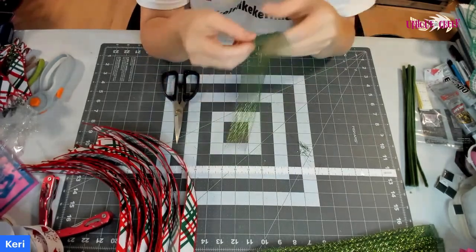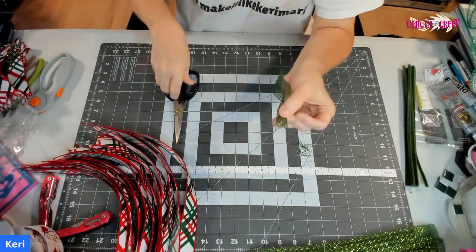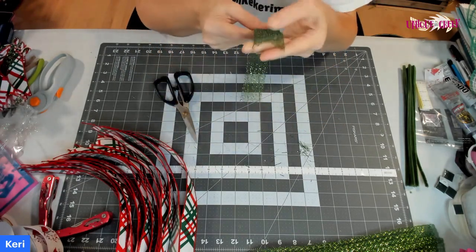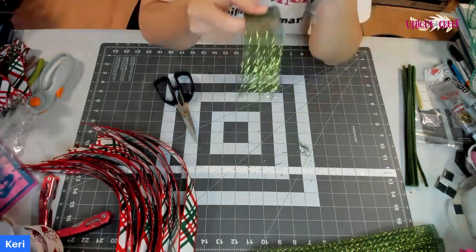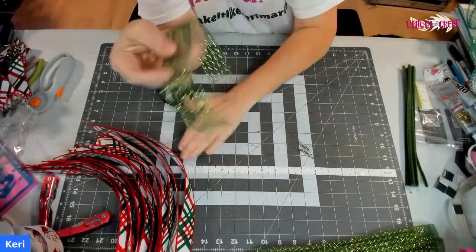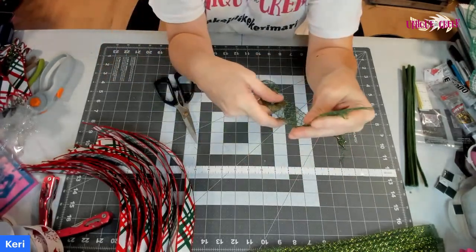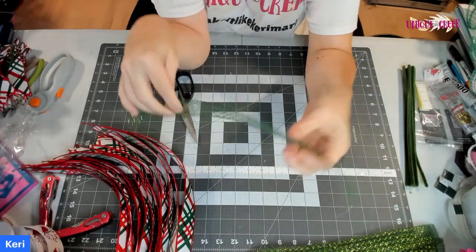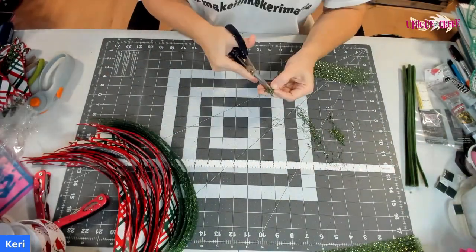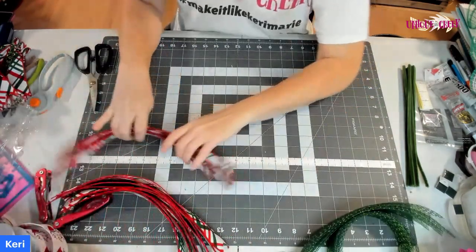With this, I've used this kind, but this is pretty thin, whereas the other stuff like this that I've used is a little thicker. So I'm not sure how bad it'll fray or anything like that, but now we'll just separate these out a bit.